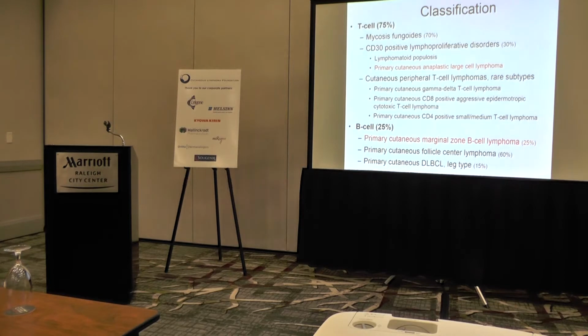All right. So I mentioned earlier how there's all different types of cutaneous lymphomas. Mycosis Fungoides is by far the most common. So 75% of skin lymphomas are T-cell, and Mycosis Fungoides is the vast majority of those. So I'll talk a little bit about Mycosis Fungoides later. And then we also talked about the other major T-cell cutaneous lymphoma, anaplastic large cell lymphoma. That's less common, and it has to be distinguished from this benign skin disorder called lymphomatoid papulosis. These two can be tricky because they look the same under the microscope for all intents and purposes. And then we also talked about primary cutaneous marginal zone lymphoma. These are really easy lymphomas to treat with radiation therapy.